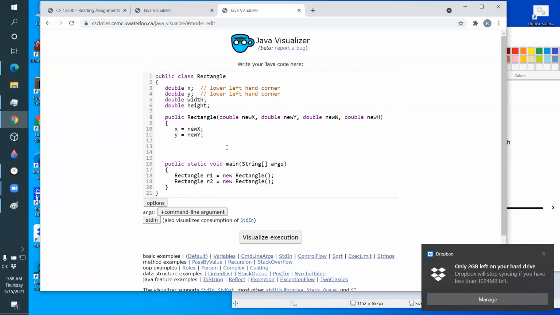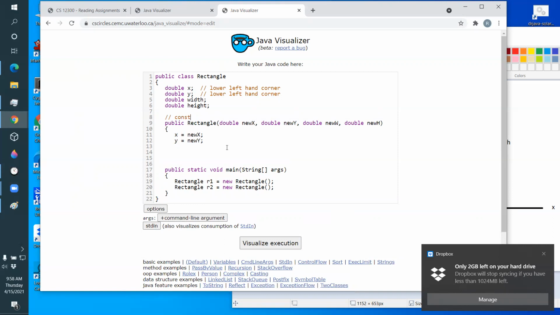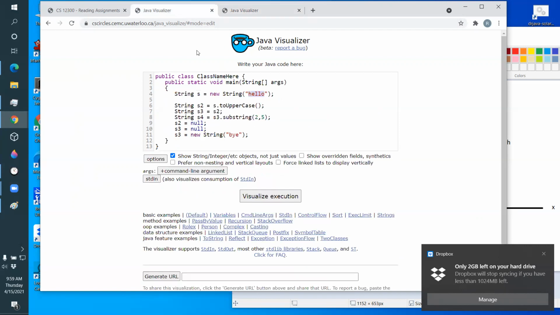So this is a constructor method. It constructs a new object. Notice how this looked like a method call down here, and if we go back over here, this looked like a method call.